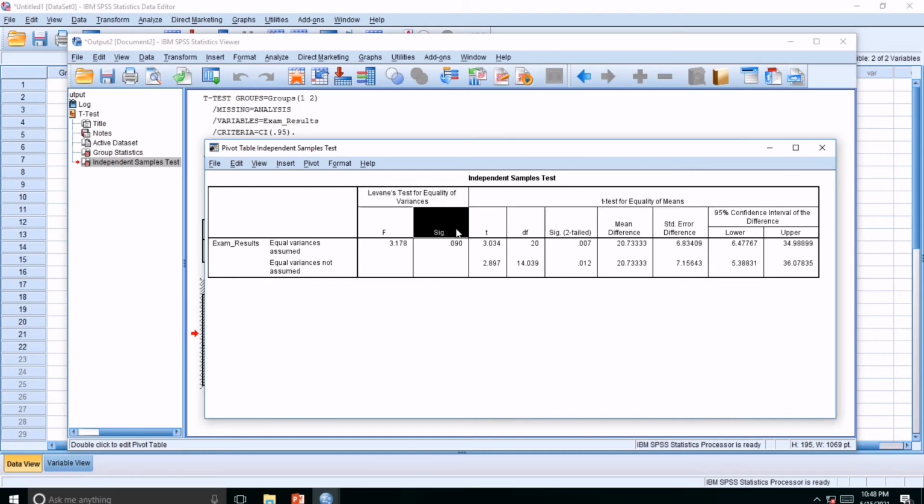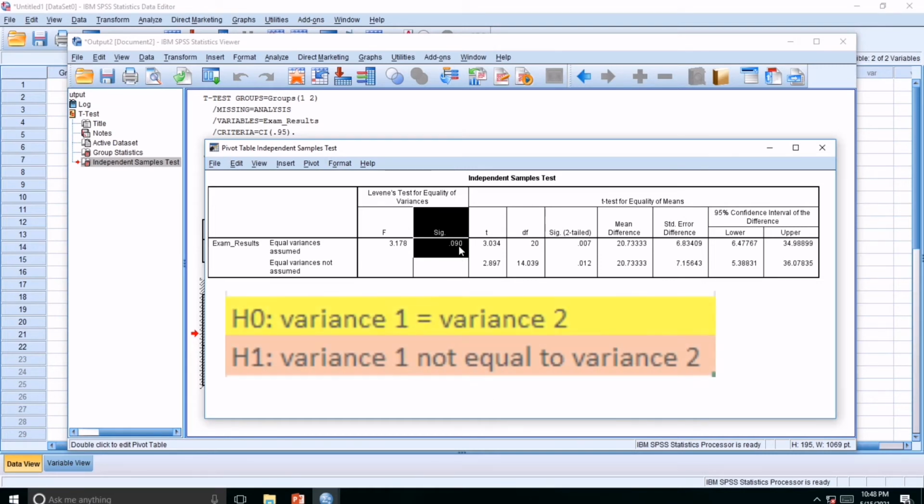The Levene's test for equality gives a p-value of 0.090. So anong ibig sabihin nito? So what is the null hypothesis here? H sub 0 is variance 1 is equal to variance 2, or equal variances assumed. And we have also the alternative indicated as H1: variance 1 is not equal to variance 2.